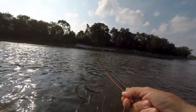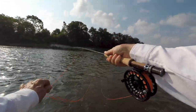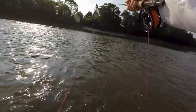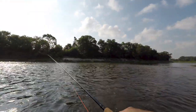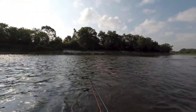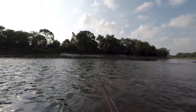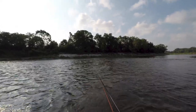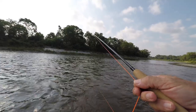That felt like a good fish. So the important thing for river fishing when you're using something like this Airflow Streamer Max Short is that the running line floats, because you don't want the running line sinking and hooking up on the bottom. Lake fishing, it doesn't matter. River fishing, it matters. If you're going to fish rivers, you want that running line to float like it's doing right now.